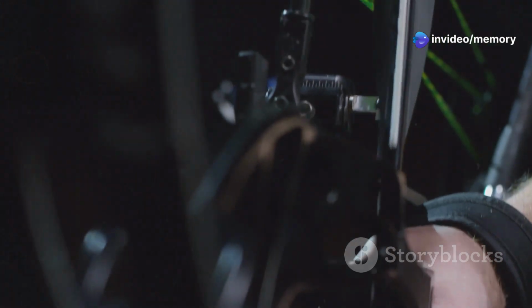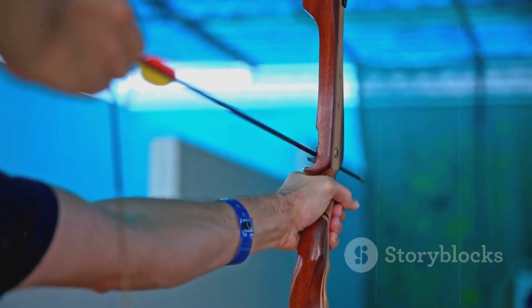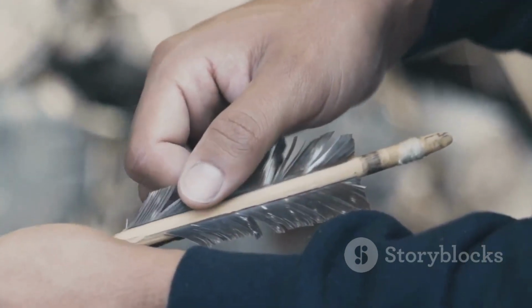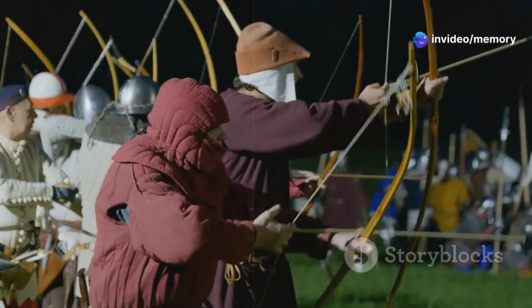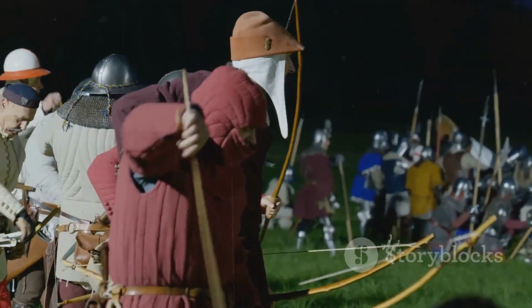So the cow horn will go there, yeah, that's right, on the inside of the curve, and then on the outside of the curve, an even more unpromising material. Looks like something the cat would enjoy, and that's all covered over with birch bark to protect the glue from the elements. Before the Hyksos occupation, the Egyptians had shot arrows from bows carved from solid wood.